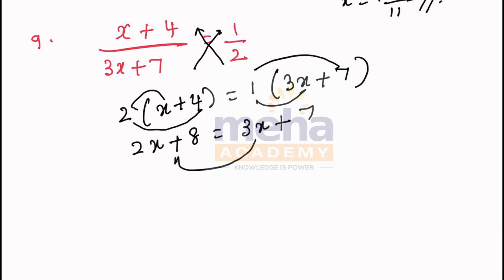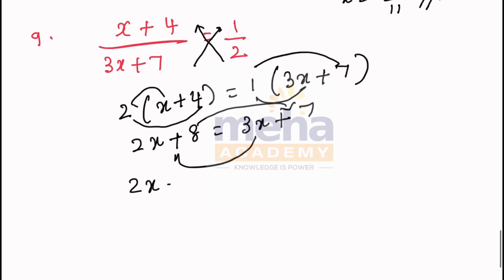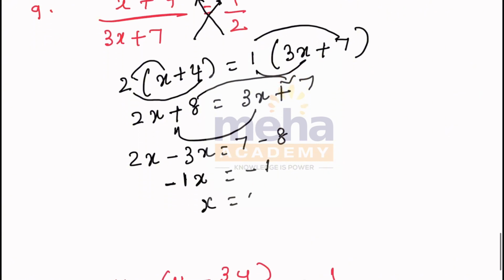Then I bring all the x to LHS side and the number to the RHS side. So it is 2x, negative 3x is equal to 7 minus 8 because 8 has a plus sign in front of it. 3x is also having a plus sign in front of it. So it is 1 plus and 1 minus sign. So it's subtraction and I give the greater number's sign which is minus. 7 minus 8 is minus 1. So x is equal to 1. The negative sign gets cut and x is equal to 1.